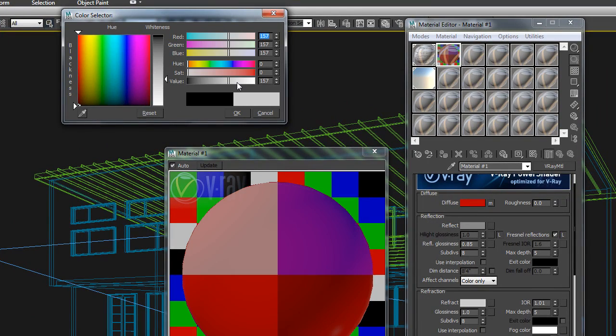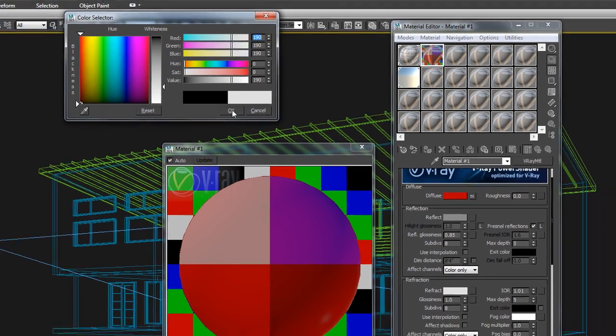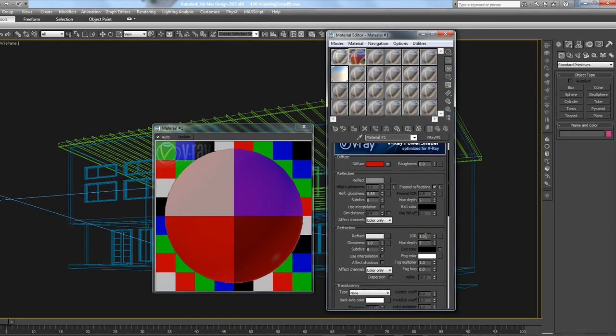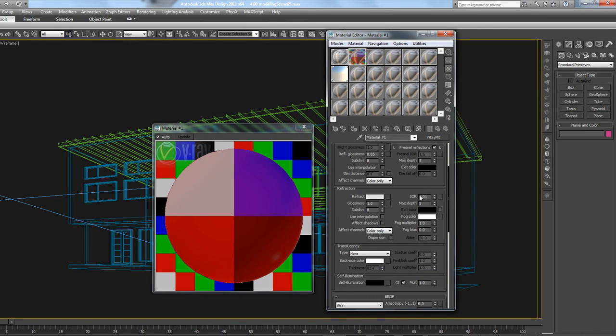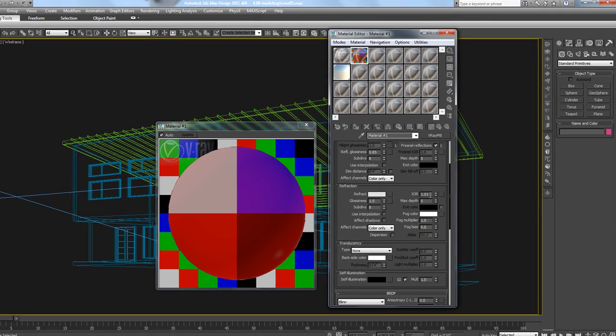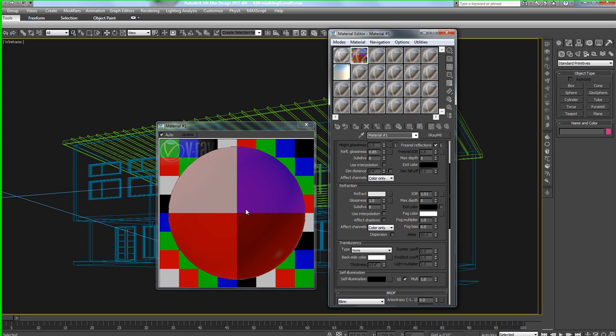Refraction, let's put it somewhere here. Well, let's make it really see-through glass. Now, if you are just going to have a plain light refracting through just a plane that has no thickness, for like a window or something, you want it at 1.01, because otherwise you'll get major distortion as it goes through that plane.